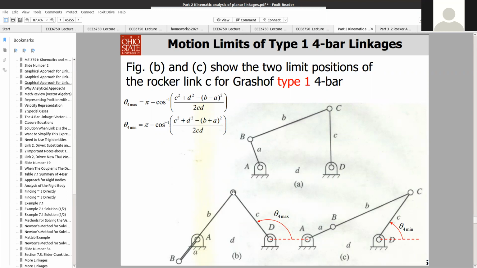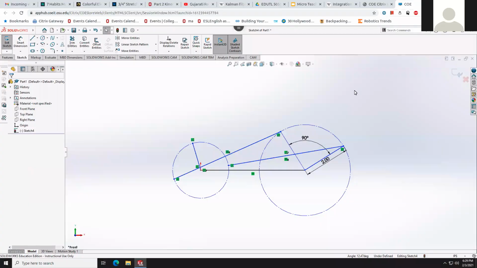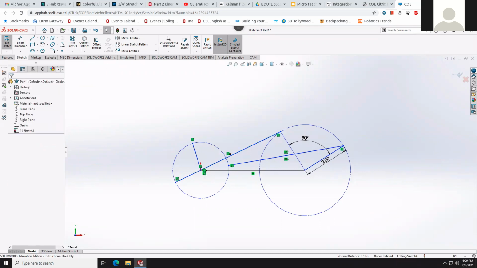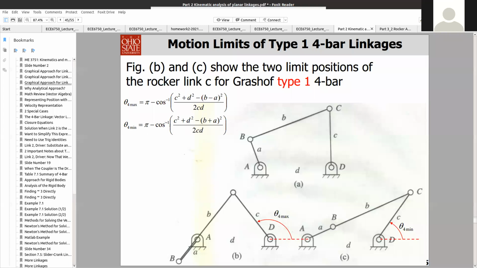So we see that the coupler is passing through the hinge of the crank. So we have to make an additional constraint that the coupler is passing through this point A. So here it is. The coupler is passing through the point A and coincident. That's it.